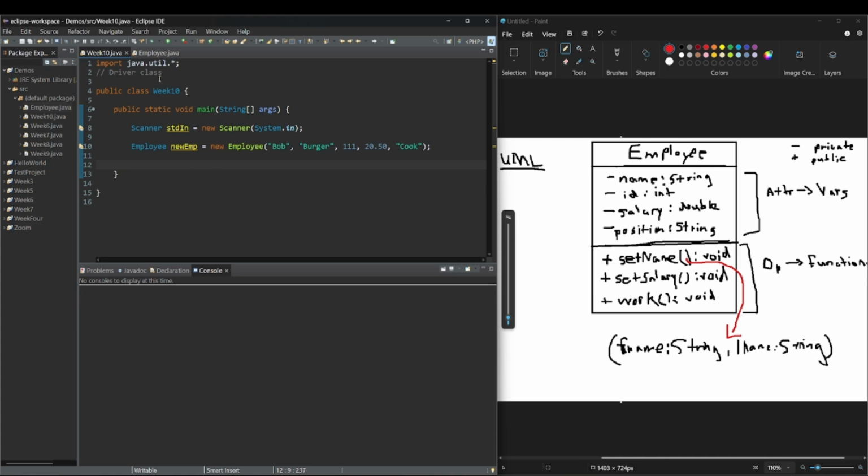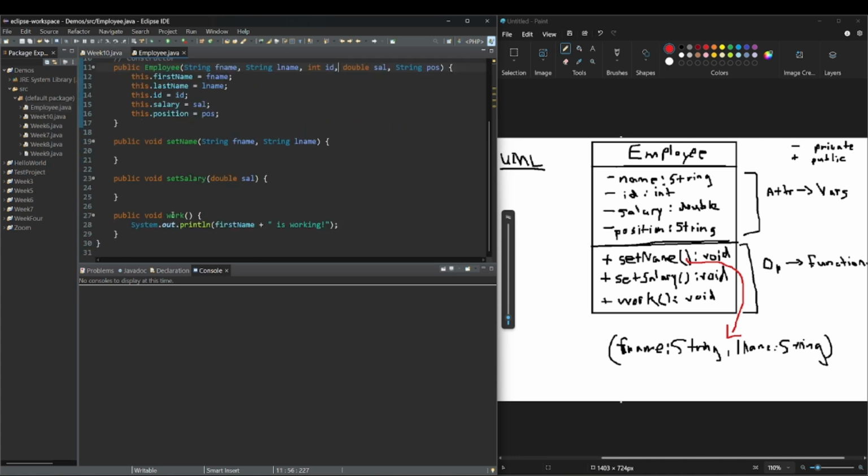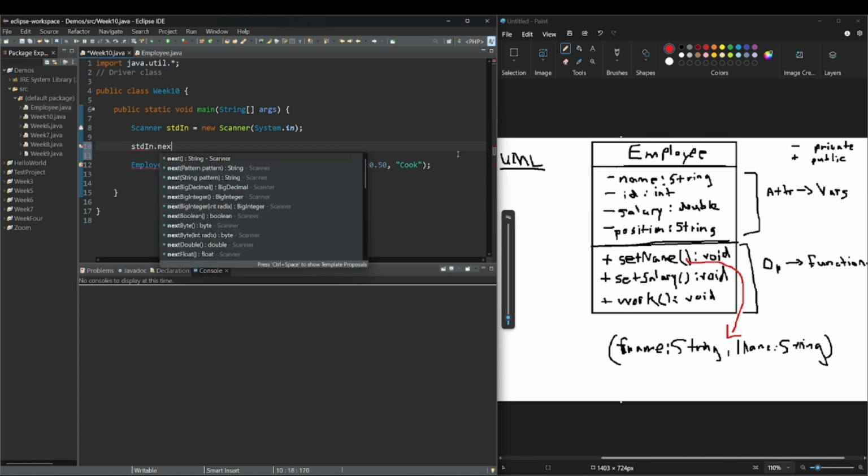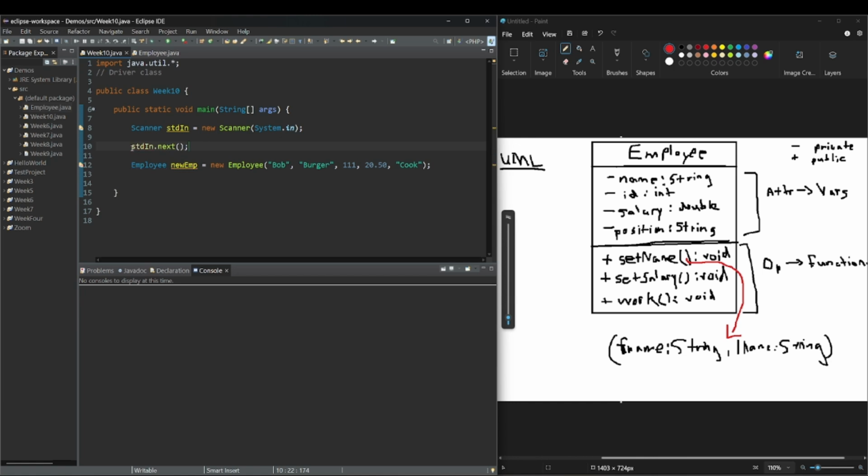And if you notice, if I want to use anything with Bob Burger, I could go ahead and call the function work from him. So just like how you use the scanner, you use the name stdin. So you have the stdin.next to get some values. Let me go ahead and comment this out. You'll do the same thing with your employee class. So this one's called new employee, and we're just going to call the function work. There we go. So again, we're still using that dot in between to indicate, hey, we're getting some kind of attribute or function related to the class.